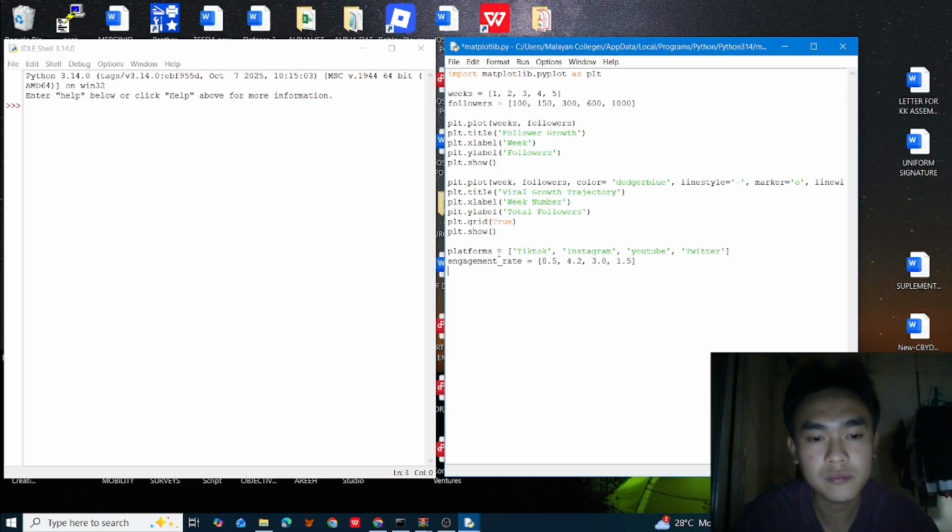So we use plt.bar, open and close parentheses. I'm coloring these bars black for a sleek look. This visualization will instantly show us that TikTok is currently driving the most engagement.